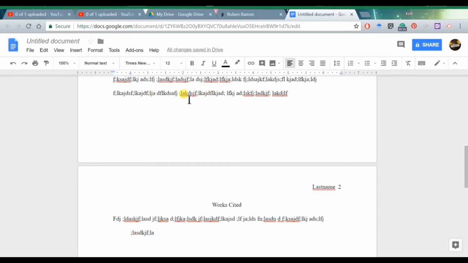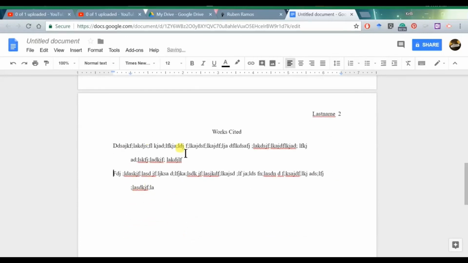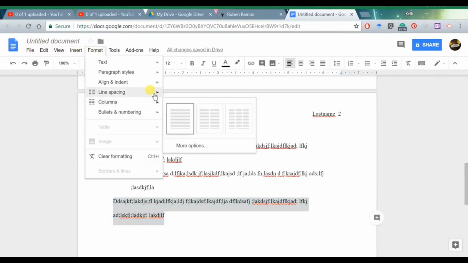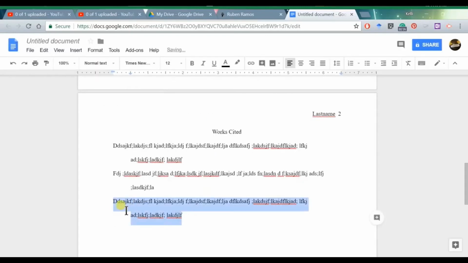So say we have another author that we use, and this one starts with D, and so we've done our citation there, and that was on page 87, and of course that period goes after there. Then we A, B, C, D, E, F, so we paste that in there, enter. There's our first citation. Since I did it before, it's still using the hanging indent style. Here, it's not, so I would have to go over here, format, align and indent, indentation options, special, hanging, apply, and of course F, G, let's make this an M.